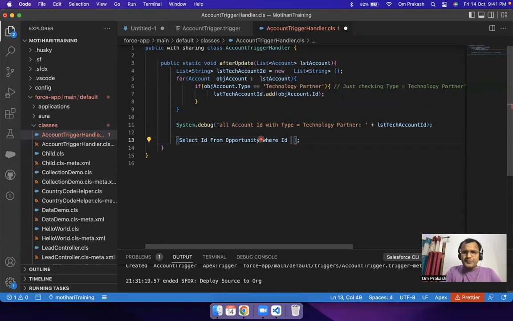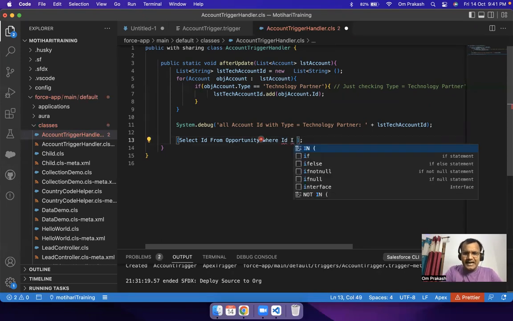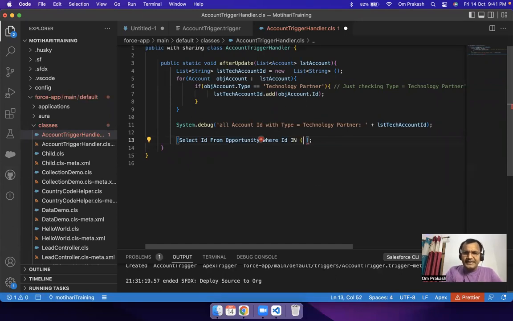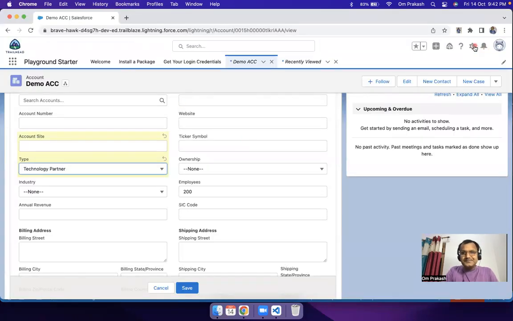Now we have one more keyword here, ID in. ID in, give a colon. I think we discussed the colon earlier. If you have to use a variable, then use this colon. Opportunity where ID, I mean opportunity ID in this list of tech account ID. But this is not ID, this is account ID. Go to the opportunity.